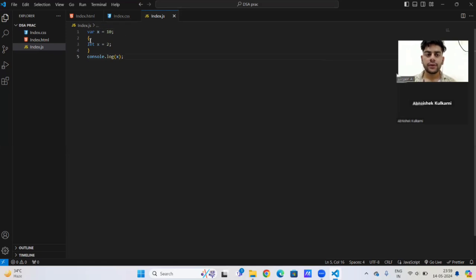After that there is a block in curly braces, and in this line we declare a new variable x and assign it the value 2, but this variable only exists within the block. It's because let is block scoped. So that's why it will print 10 outside the block.